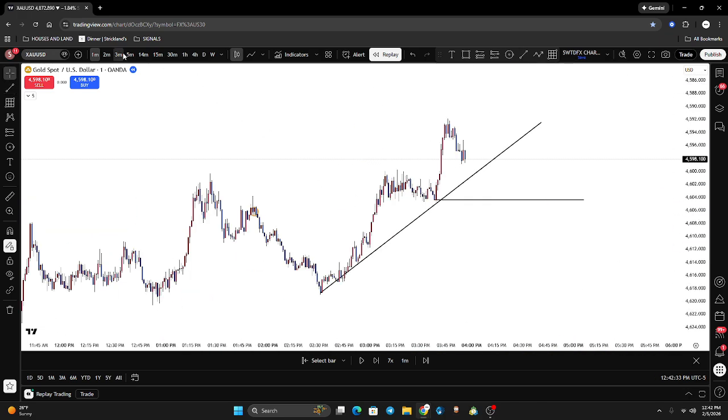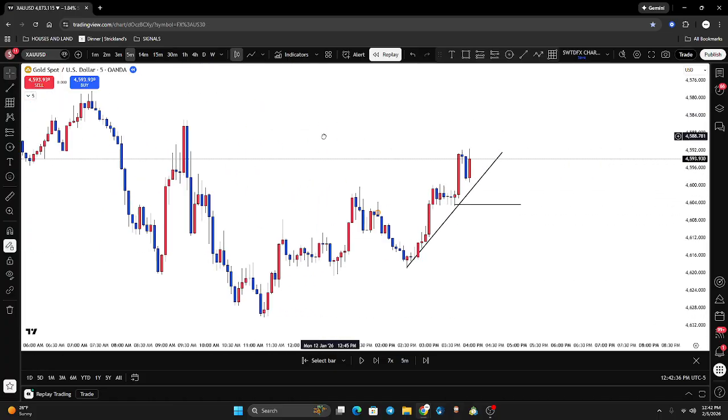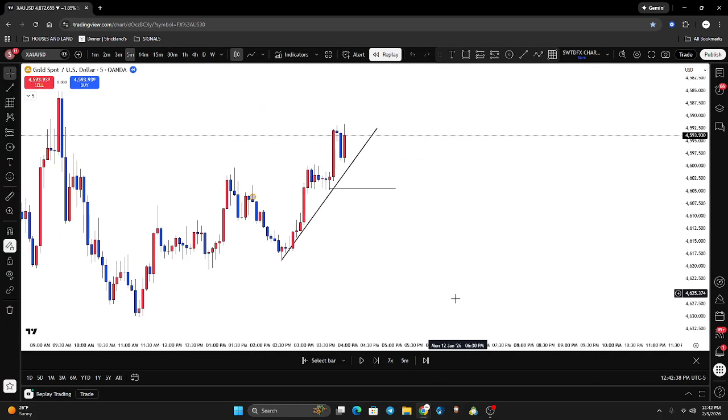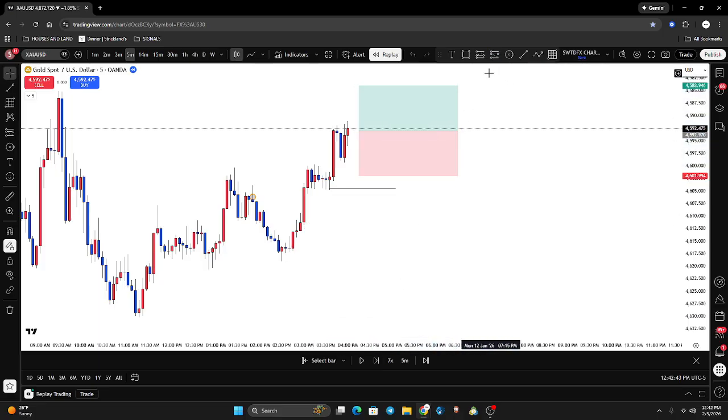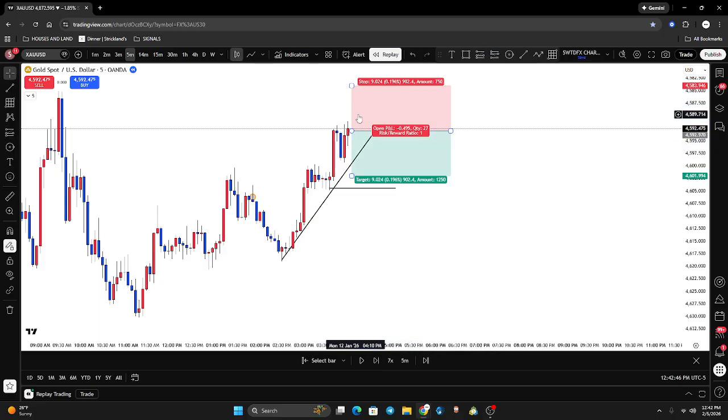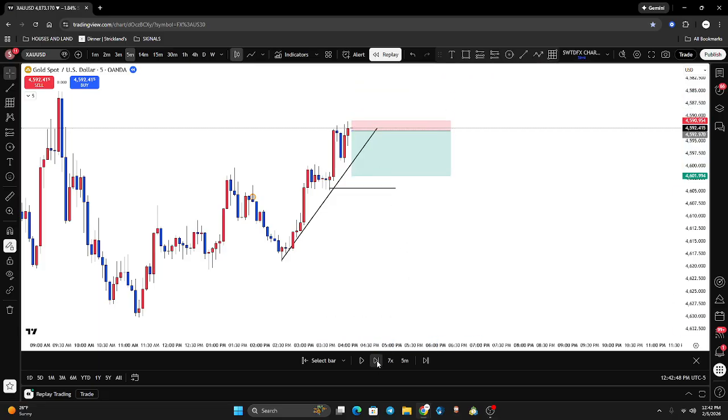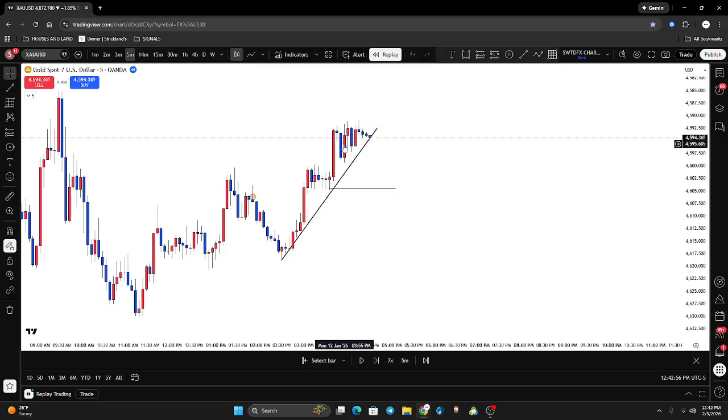When it comes to big pushes, I think we should stick to the 5-minute for this. When it comes to big pushes, you have to be super patient and not enter like at the very top. Whoops. All right. Because if you're impatient, you'll get wicked out and then you get cooked. All right. Let's just take that out. When you get a lot of choppy candles like this is really good. It's about to explode. That was the fake out. All right. There we go.